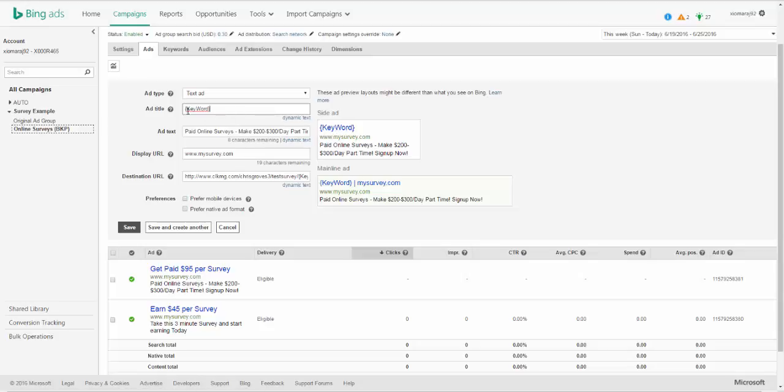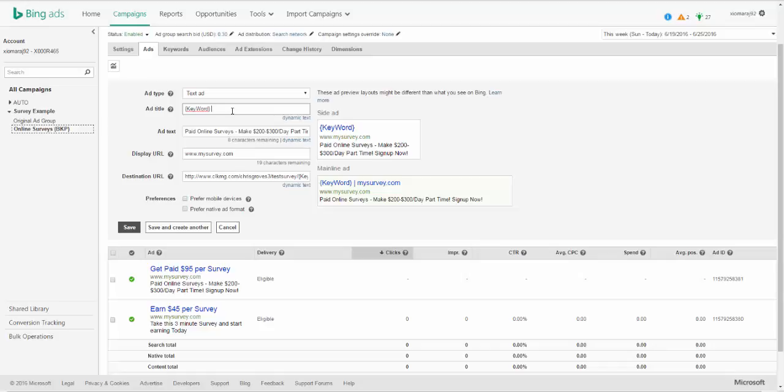So this is actually very, very powerful. It's dynamic text. This simply gets replaced with whatever the user typed in Bing. So if they typed in something weird, strange, for example, I was running a weight loss campaign, and when people were typing, lose 3 pounds in 3 days, my ad title would say lose 3 pounds in 3 days because it's exactly what the user searches, given that it fits on the ad line.